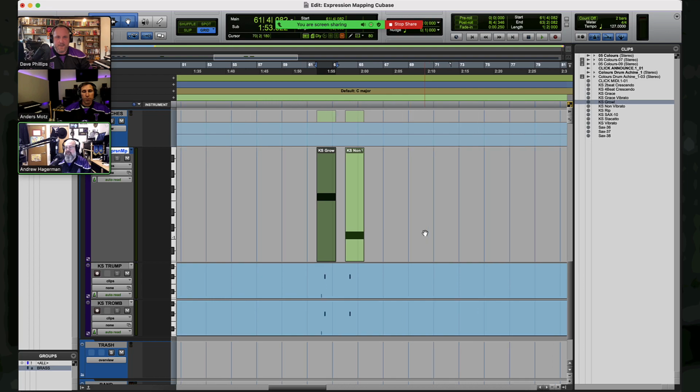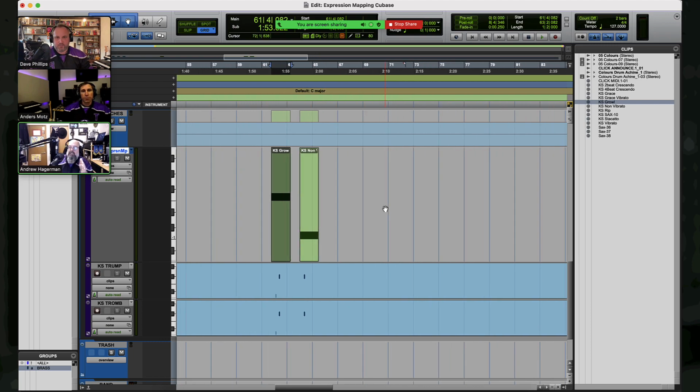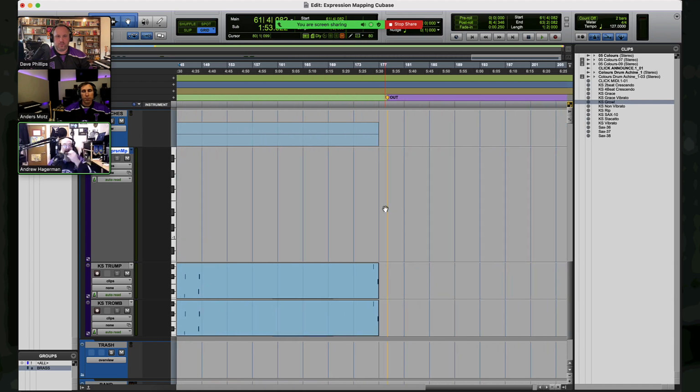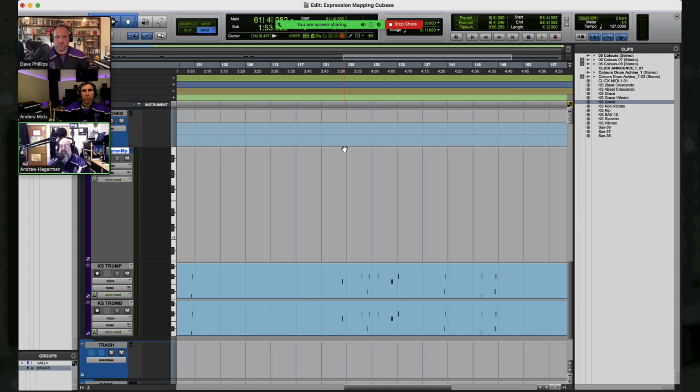It's nice and easy. Now, I think this is a general rule for pretty much everybody: a key switch will maintain what it is until another key switch message is given. So in other words, if you want something to be a certain articulation, you don't have to stretch that key switch out for the entire articulation. You just have to have it happen before you want that articulation to come in.